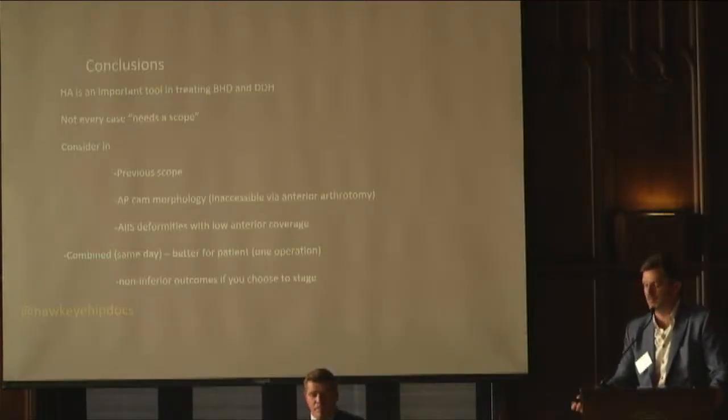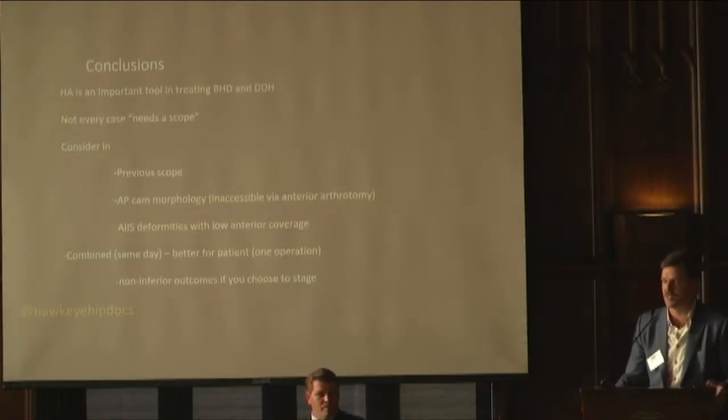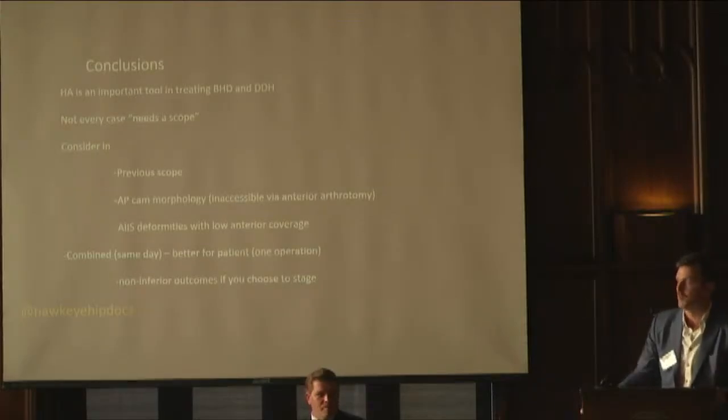I think it's twice as inconvenient to have 2 procedures done from a patient's perspective. On the other hand, it's more convenient for surgeons to do it in a staged fashion, especially if different people are doing the scope and the PAO. And you do have some literature to suggest that outcomes are non-inferior when done in a staged manner.